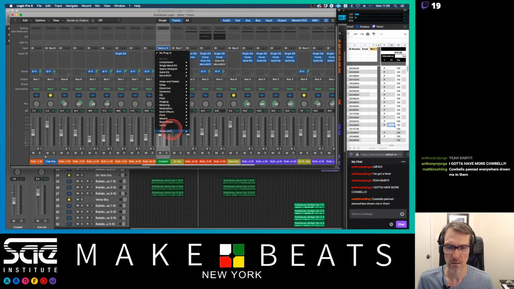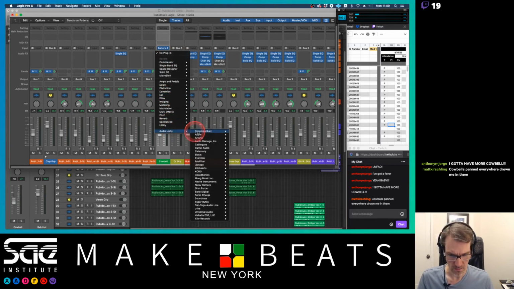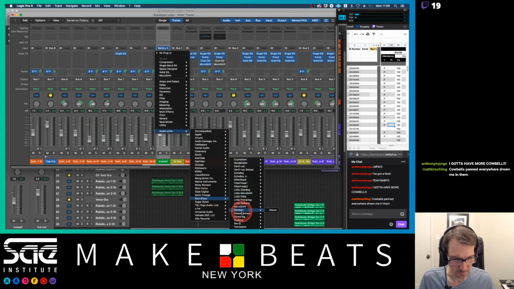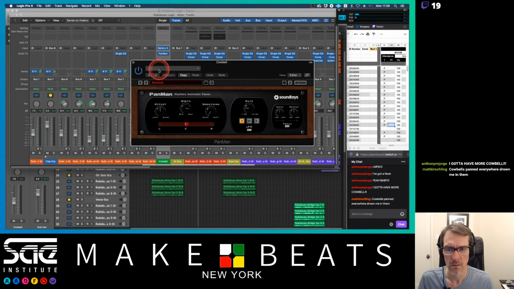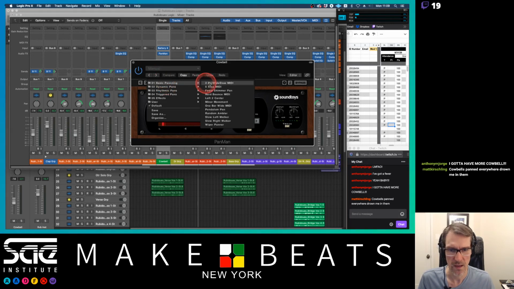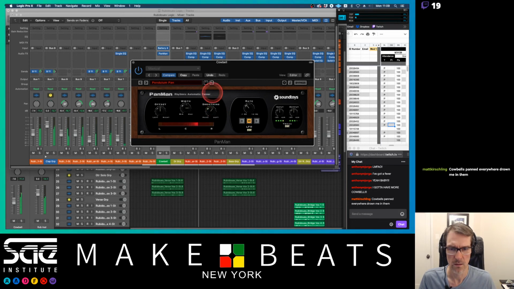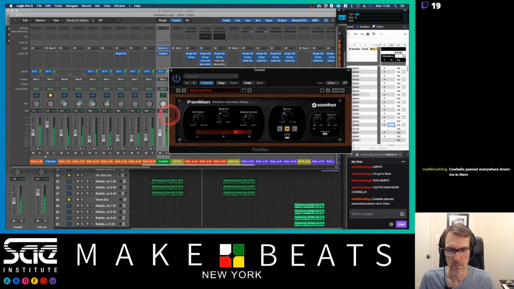And let's put a little PanMan on here, the one that I told you all to get. If you saw my email, SoundToys PanMan, $29. Bada bing, bada boom. This thing is great. Basic panning. Let's do pendulum pan. There we go.